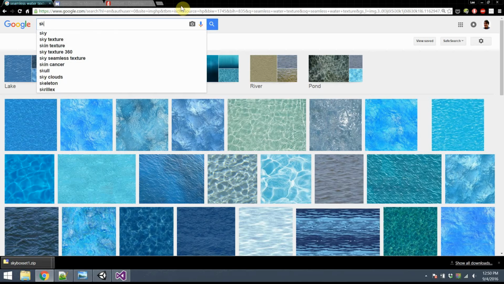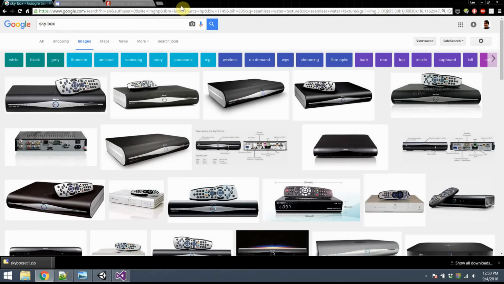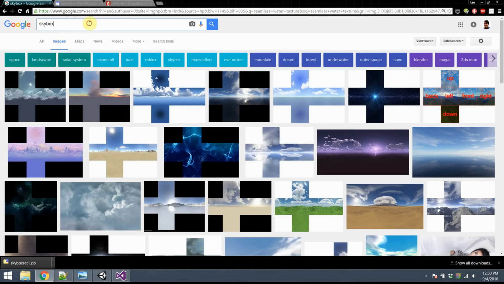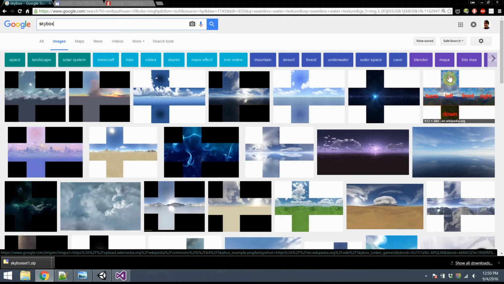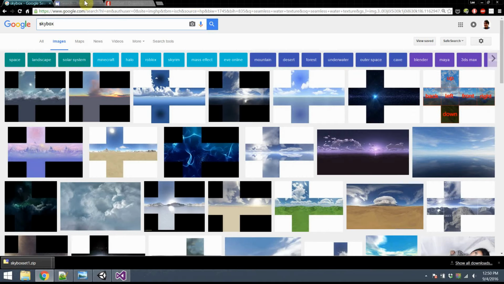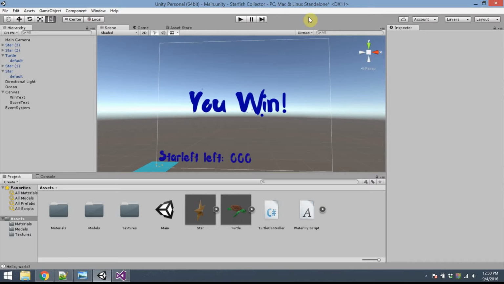Again, you can do a Google image search. Skybox, one word, in a Google image search, and you can find all sorts of different things, right? And they're broken up into different pieces. So you can go ahead and download this anywhere you like. And once you find the set of 6 images which represent the sky, I'll show you how to set them up.